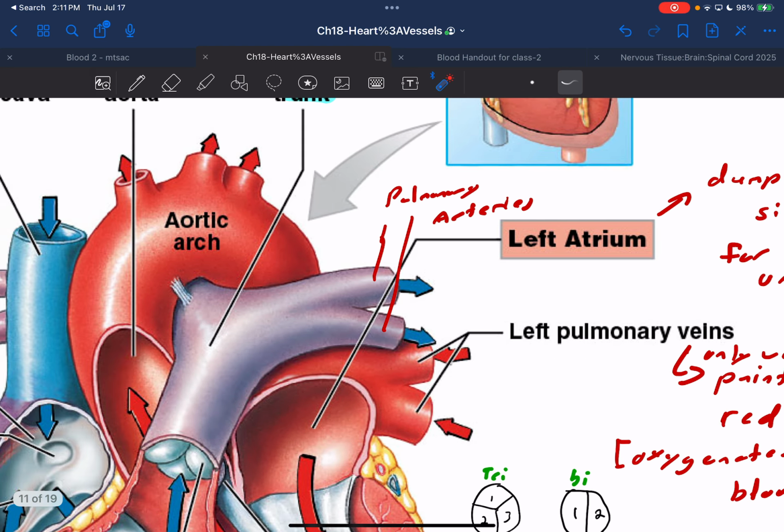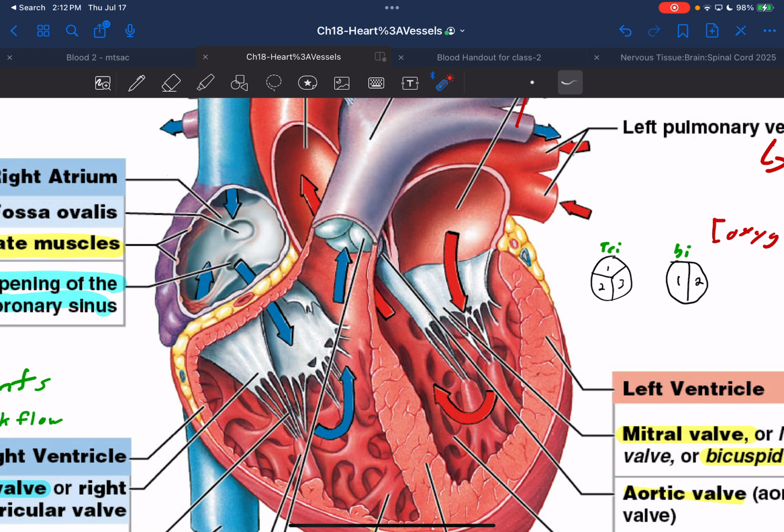And that's it. You'll notice that the right side is not connected to the left immediately. The right doesn't care about this one. This chamber doesn't care about this one. Blood goes into the heart for half of it, exits, goes to the lungs, and then it comes right back into the left atrium, and it comes back refreshed with new oxygen. And so the left atrium receives blood from the lungs, and it is oxygenated. So it left here deoxygenated, came back oxygenated.